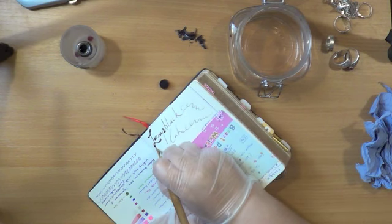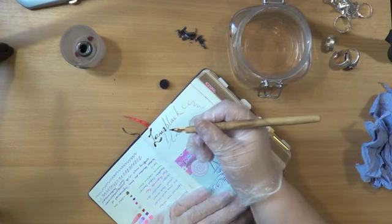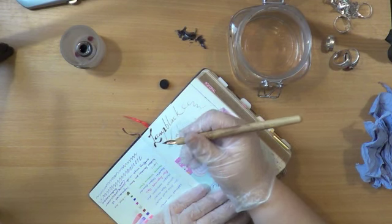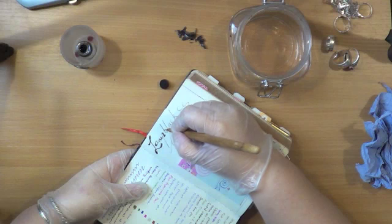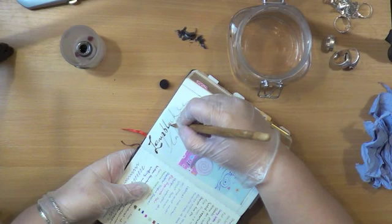And if you end up with a big globule of ink there, you can lift that up with what they call a thirsty pen or a thirsty brush, which is when your pen has run dry. Dip it into the globule of ink and you'll be able to pick it up and use that somewhere else on your page. So if you do have a mishap, you can use up that blob of ink.